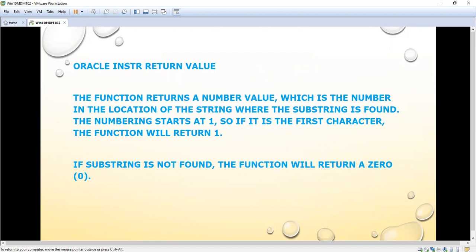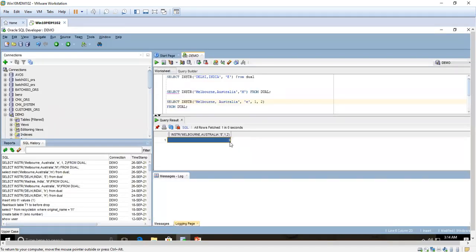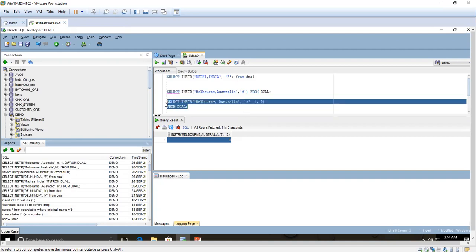The second occurrence of the E comes at the 9th position, so it returns the number 9. If the substring is not found, then it will return 0. Here if I give Z, then what will happen? It will return 0. It is not found, that means.